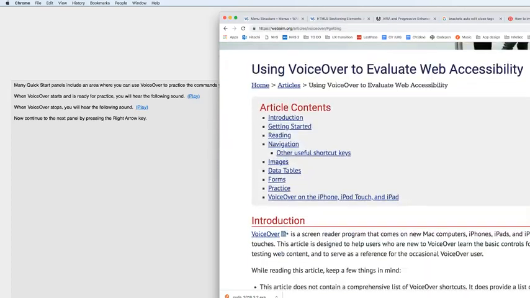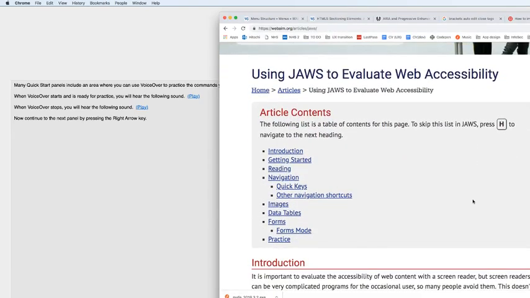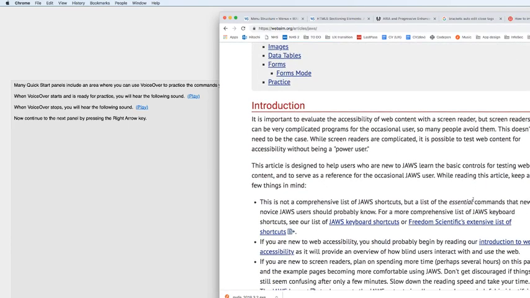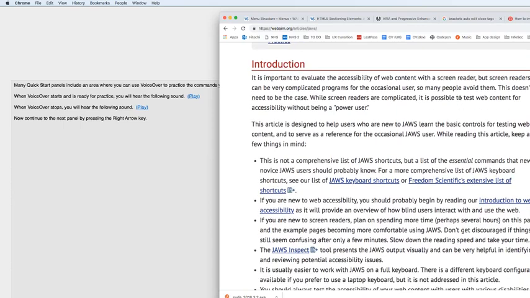So I've heard of this thing called JAWS. Use JAWS to access. Right, yeah. Important to evaluate accessibility with the screen reader, but screen readers can be very complicated programs for the occasional user, so many people avoid them, which I have just done. This needn't be the case.